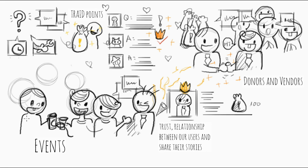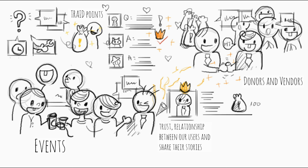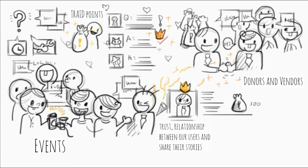The other event would be to invite the users who live close by to have a small party where David or other industry experts can introduce the new equipment, and those users can talk to each other during the event. So users can meet and talk to each other face-to-face about their experience. These events are open to the public, so if people feel interested and want to join, they will be invited to the TRAID Net.